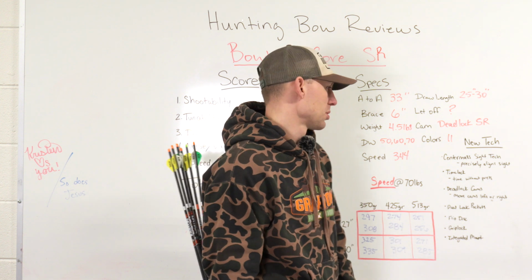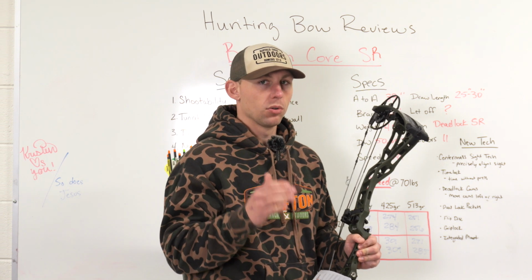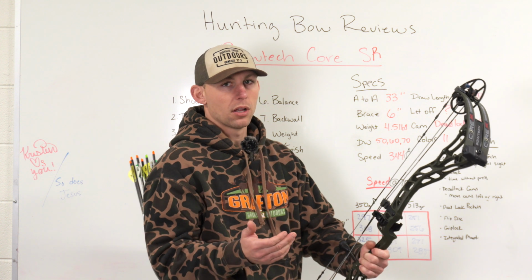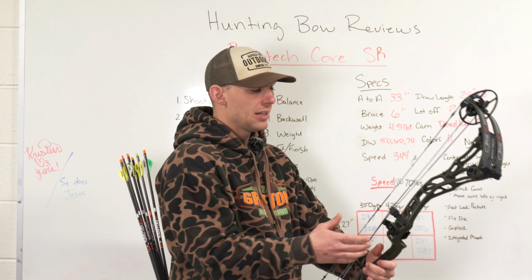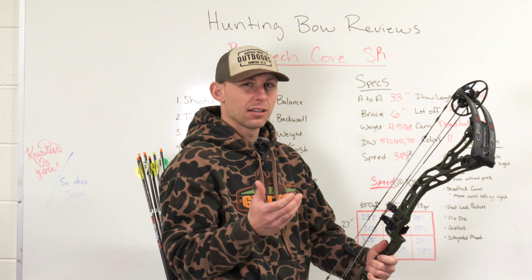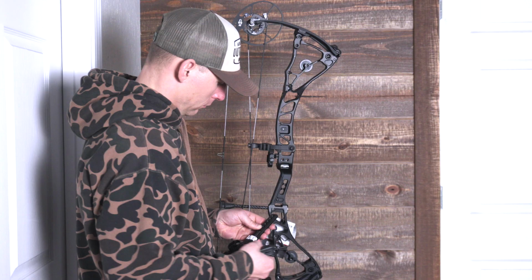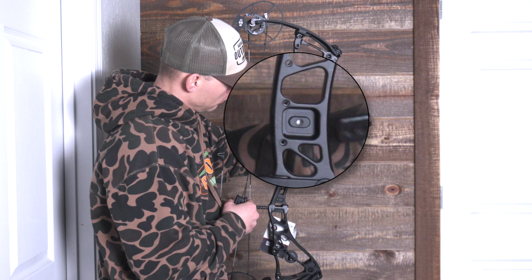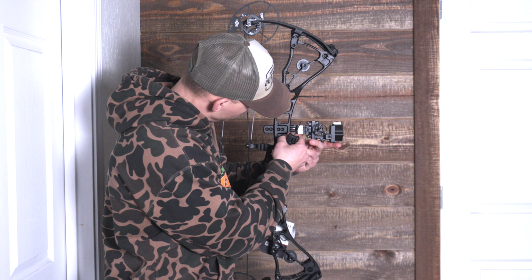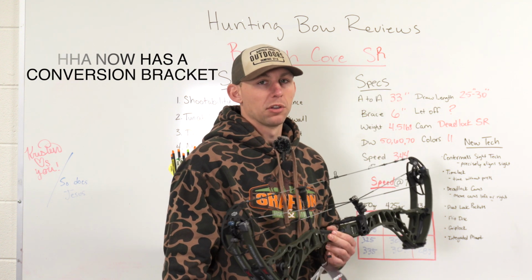So let's talk about some of the technology on this bow. Center mass sight technology. This is brand new this year, and as of right now, Black Gold is the only sight brand that has an option to fit this. This is very similar to the bridge lock technology that Mathews has, but this system to me seems like it's a little bit more fine-tuned and a little bit more exact, I should say. The way the sight goes in, there's a little boss inside the riser. The sight slides in, there's a screw that threads through the sight into the riser of the bow, and it locks it into that position. It's a pretty sweet system. I'm sure throughout the years, eventually somebody else will start making sights that fit this, but as of right now, Black Gold is the only sight company that makes one that fits this.